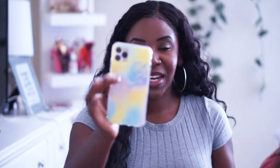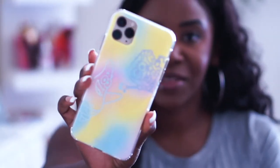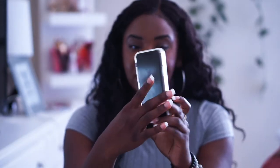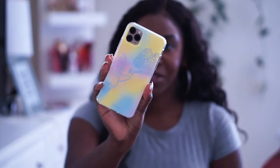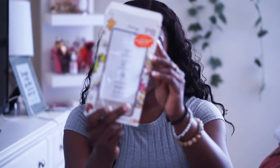This is one that I actually just got from TJ Maxx — the one that's currently on my phone — and it is a SpongeBob SquarePants case. So cute. I love how it fits on the phone; it also has the clear on the side. I'm going to put this one up for sale even though I'm really obsessed with it. It's super cute and this was the packaging it came in. I got it for $7.99, so always shop at TJ Maxx and Marshalls if you're looking for good deals on iPhone cases.